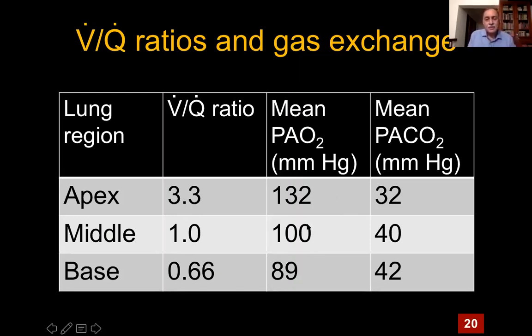And the number is again similar. The pulmonary venous end of the capillary now has an oxygen tension of 100 millimeters of mercury and a carbon dioxide tension of 40 millimeters of mercury. Now, when you look at the blood that is draining from the apex, the representative numbers are given here, and from the base, you find that the numbers are slightly different. But eventually, what reaches the left atrium is the blood that drains from all the alveoli, be it from the apex, from the middle of the lung, or from the base of the lung. So essentially, all of this gets mixed.